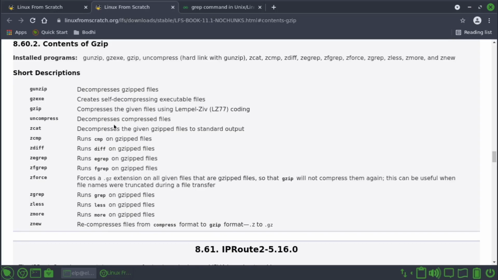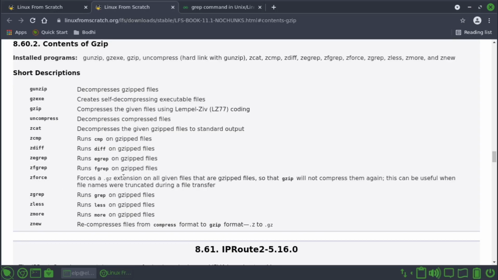Uncompress decompresses compressed files. zcat decompresses the given zipped file to standard output. zcmp runs cmp on zipped files. zdiff runs diff on gzip files. zegrep runs egrep on zipped files. zfgrep runs fgrep on zipped files.